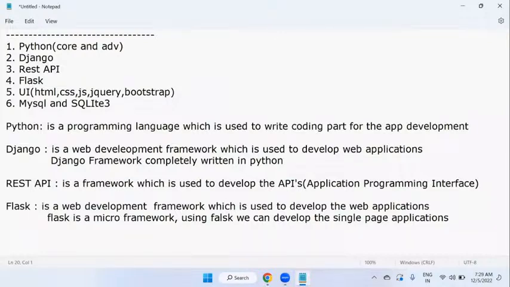That user interface we can prepare with UI technologies. Imagine that no website exists without a user interface, without UI technologies. So I'm talking about UI technologies, and these are the UI technologies which I'm going to cover, especially what is recommended for Django related topics. I'm going to cover all UI technologies here.